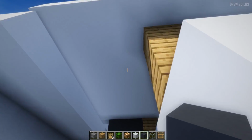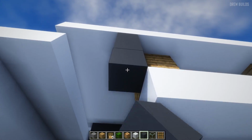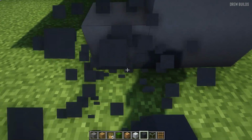Then we're going to use some gray concrete and then build across like this, and then we're going to build across down, and I want to build all the way down again.